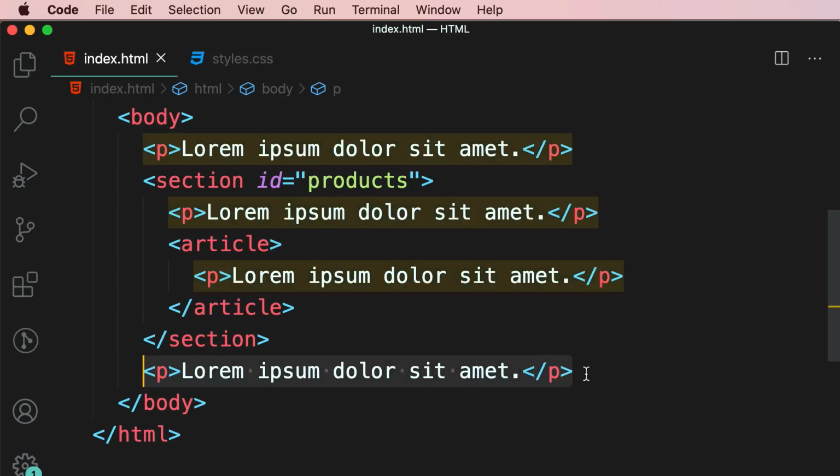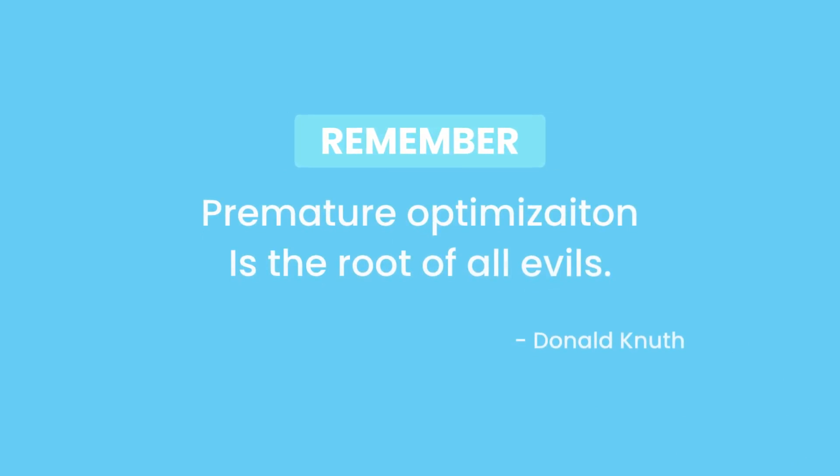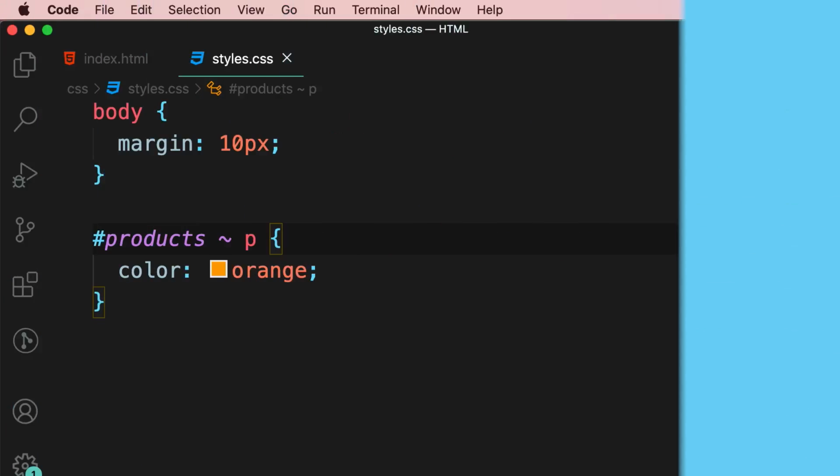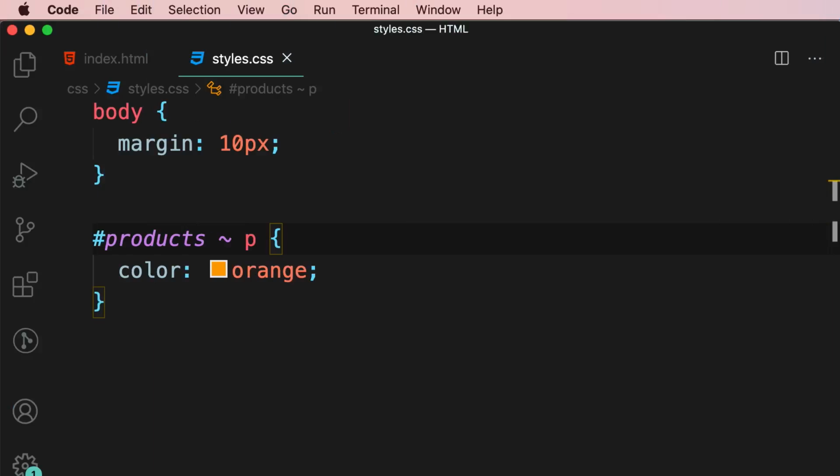Now, once again, most of the time, the difference is negligible. So don't optimize ahead of time. Remember the old saying in computer science, premature optimization is the root of all evil. So to recap, relational selectors help us write cleaner markup, but sometimes they can be fragile. If you're very confident that the location of these elements you're targeting is not going to change in the future, it's perfectly fine to use them. Otherwise, prefer to select elements by their ID or class.